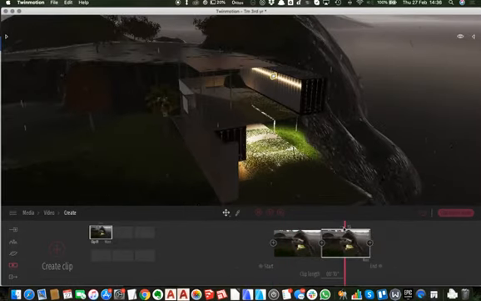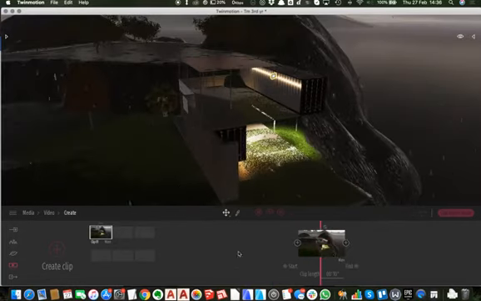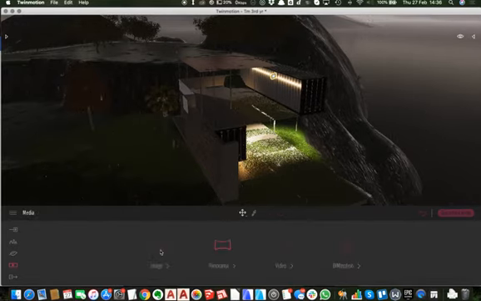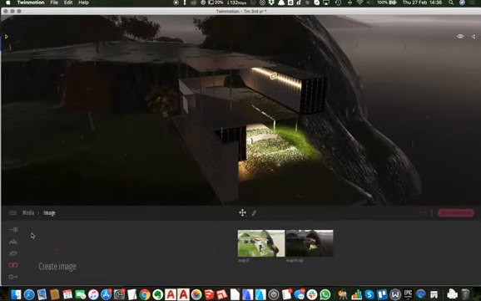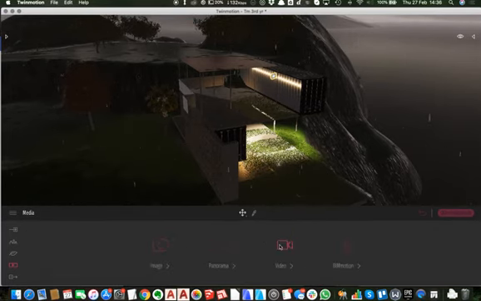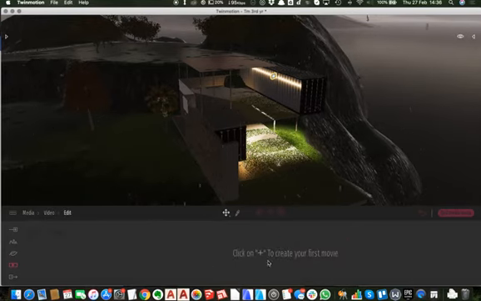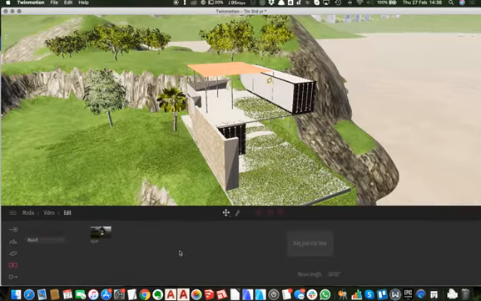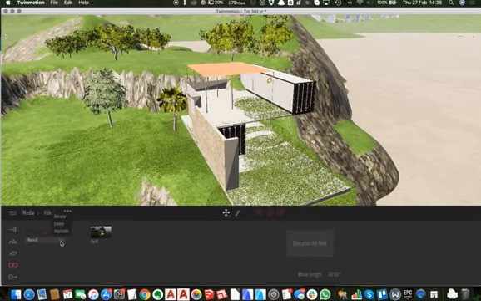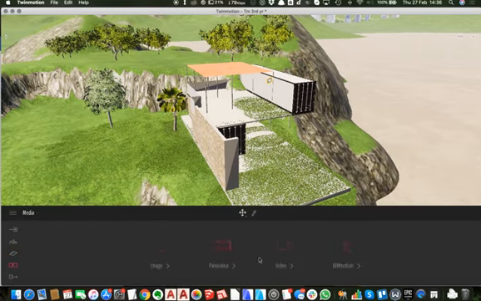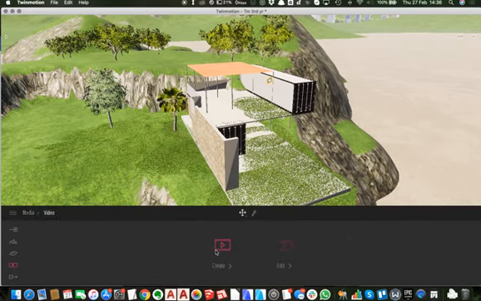That's awkward. How do I do this before? Media, image, video, edit. Drag a clip here, that's not a movie. Okay, what I'm going to do is this. I'm going to go to video, I'm going to edit it from here.